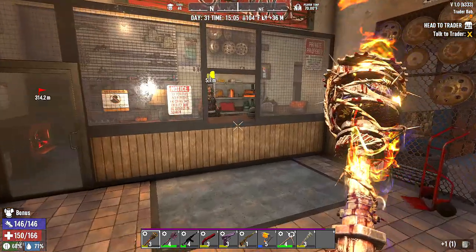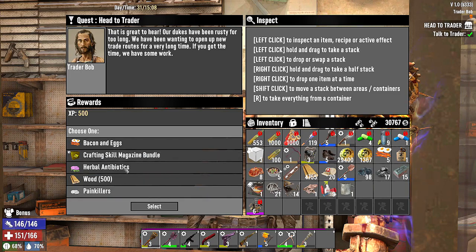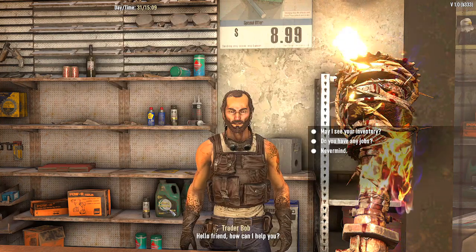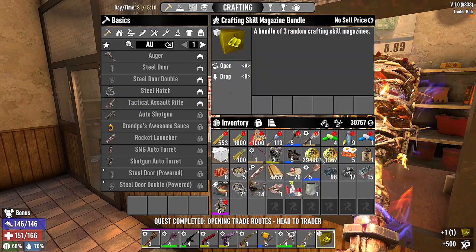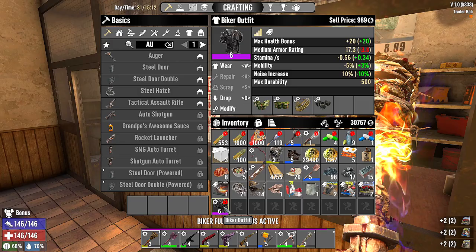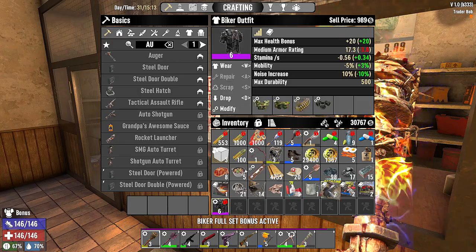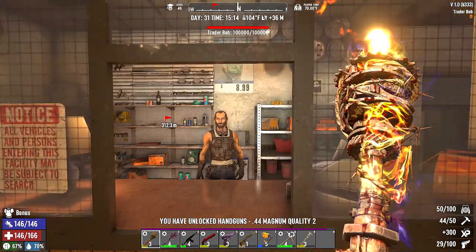All right, Bob. Hello, friend. That job was as hard as putting socks on a rooster. Great work. Yeah. Socks on a rooster. All right, all of these things, we're going to take the crafting skill magazine. Let's crack it open here. 2 vehicle books. I like it. Oh, we want to wear that. 44 Magnum quality 2. Nice.